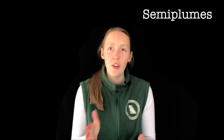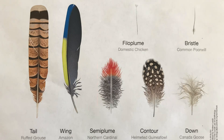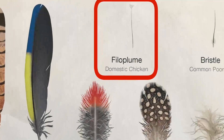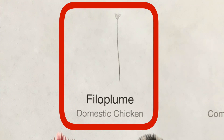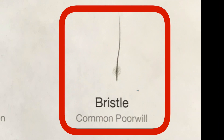Mostly hidden beneath other feathers on the body, semi-plumes have a developed central rachis but no hooks on the barbules, creating a fluffy, insulating structure. Similar to semi-plumes but with an even looser branching structure and little or no central rachis, down feathers are relatively short and positioned closest to the body, where they trap body heat. Short, simple feathers with very few barbs, filoplumes function like a mammal's whiskers to sense the position of the contour feathers. Bristles are the simplest feathers — with a stiff rachis that usually lacks barbed branches, they are most commonly found on the head and may protect the bird's eyes and face.